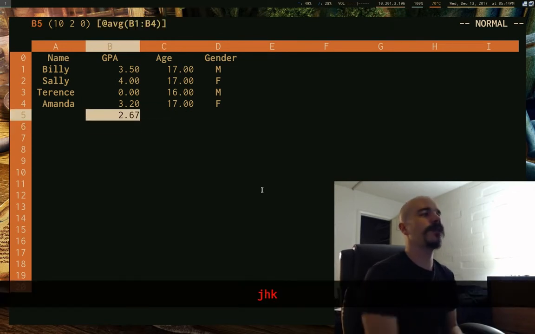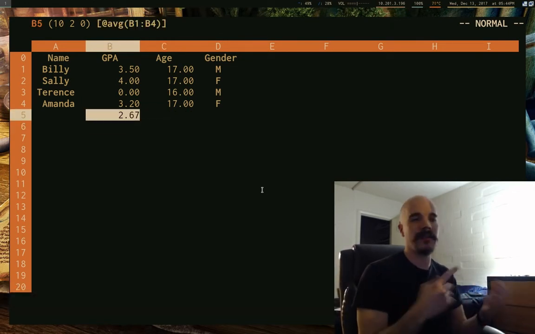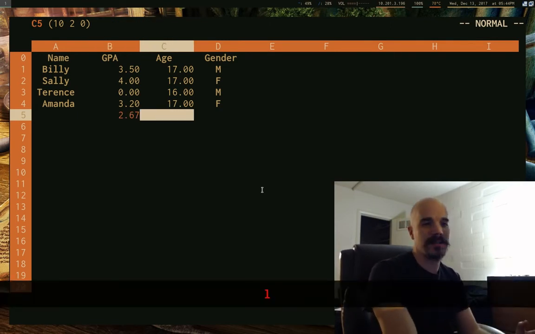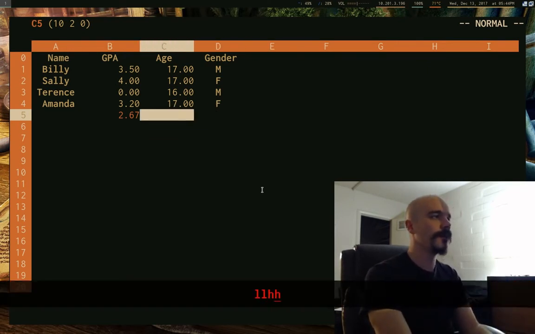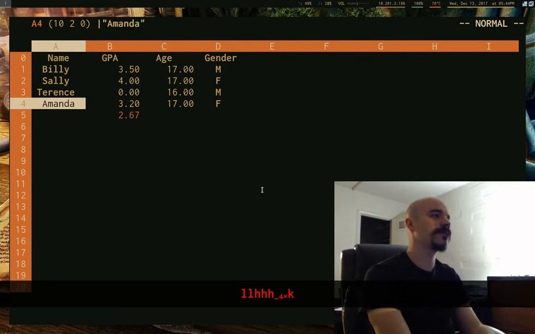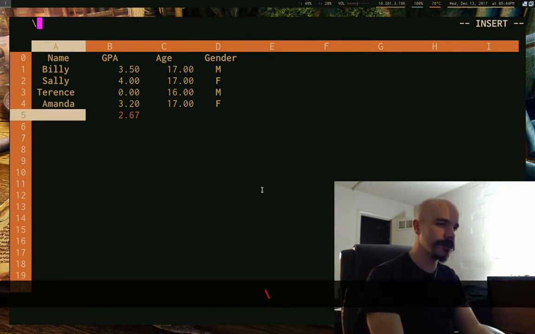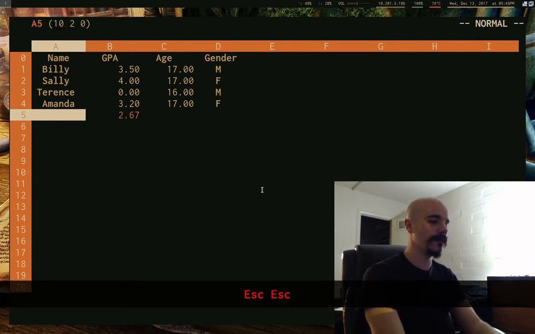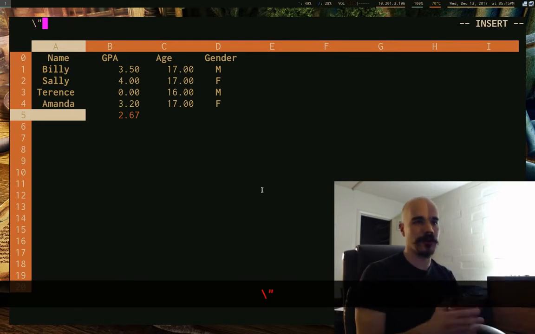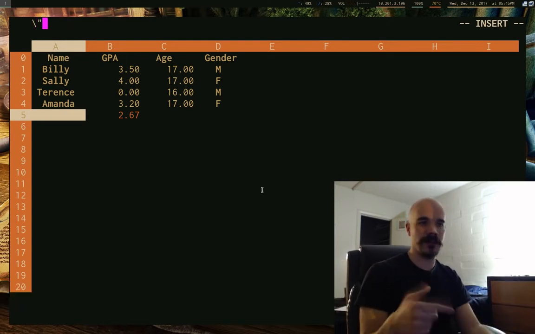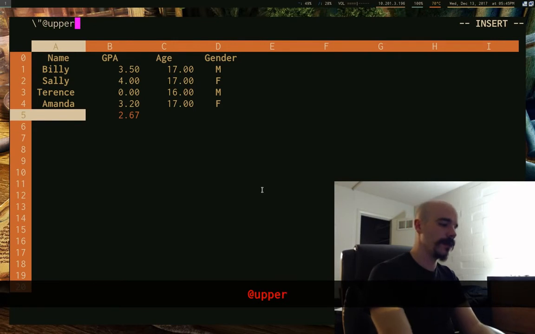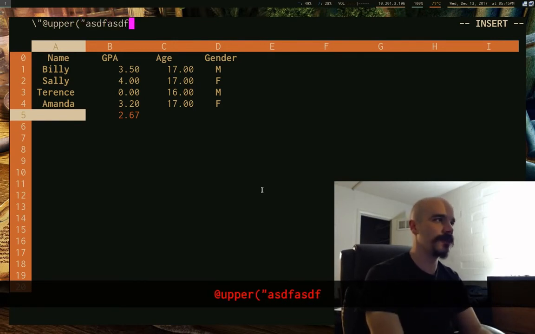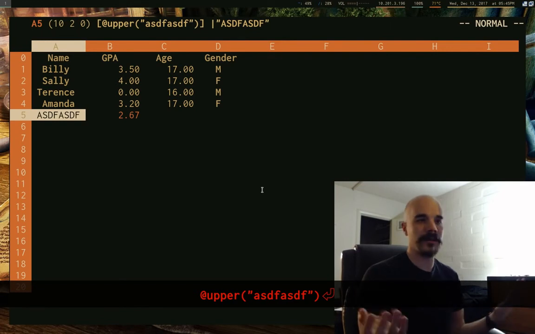In addition to having these functions you can run, so you have average, you can have max, min, I think, different kinds of functions that you can run on numbers. But you also have things that you can run on text. So for example, I don't do this much, so it always confuses me. If you insert backslash and then I think an open quotation mark, you're not going to close this, but this means an expression to be run on a string. So there are some like @upper, and then I'll feed it just some text. And that will automatically put that in uppercase.